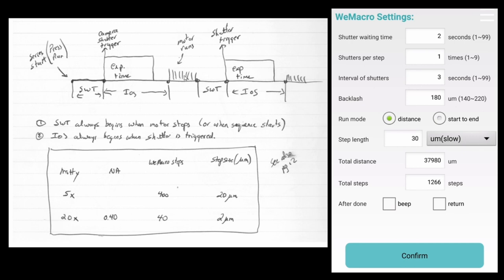After the interval of shutter time is done, then the motor runs. The motor runs by whatever you have set up here. In this case, it's going to run 30 motor stepping motor counts. Then the shutter waiting time or the settling time is going to start, which the whole device is just settling, waiting for the next, if there's any residual vibrations or whatever, you set this so that you can wait through that. Then it triggers another exposure. You wait IOS, and then the motor counts, and it just keeps doing this. In this case, it does it 1266 times.